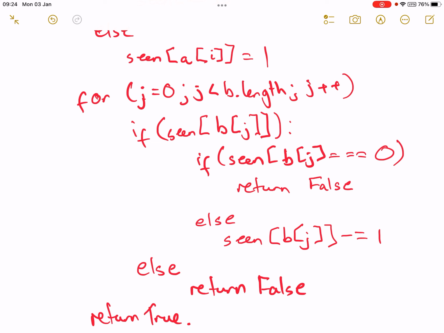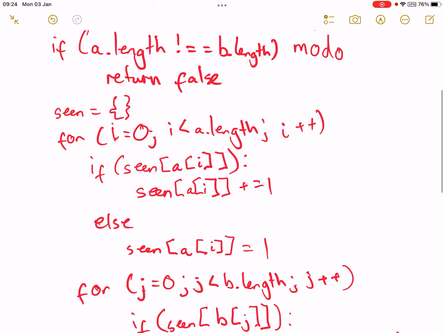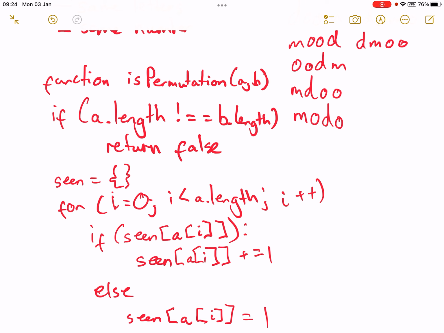Is it possible to have less? No, you can't. By definition, you can't. I mean, look here, if it was mood and moo, you'd be taking away 3 of the characters.